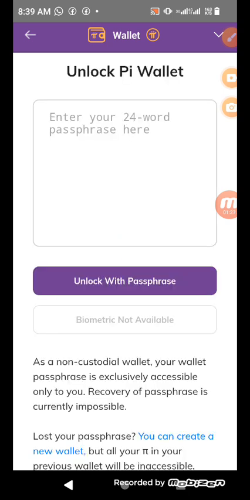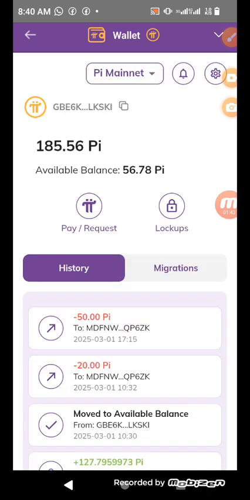Just pay attention. Now the system will require me to put in my key phrase. That is the passphrase, the 24-word passphrase. So on your own, you know how to do it. And when you are doing this, please don't disclose it to other people. This is dangerous. Anybody that has access to this has access to your account and can do anything with your account. Okay, I've just done that.